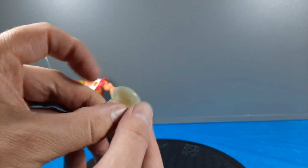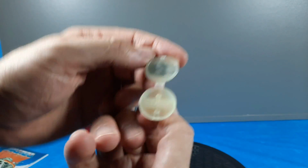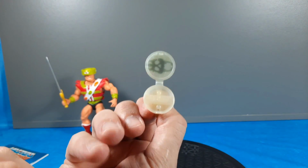That's cool to give that to you. And I think it popped open too. Yep. And it said, oh, Masters. You can read that. It just said Master Universe, with a little scribing in there. So that's cool.